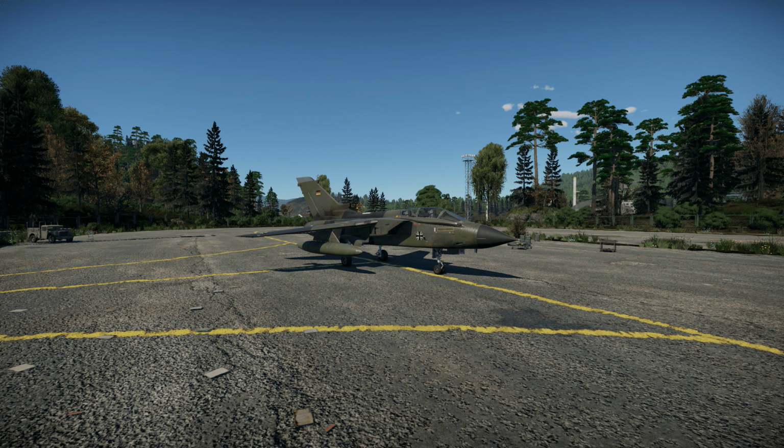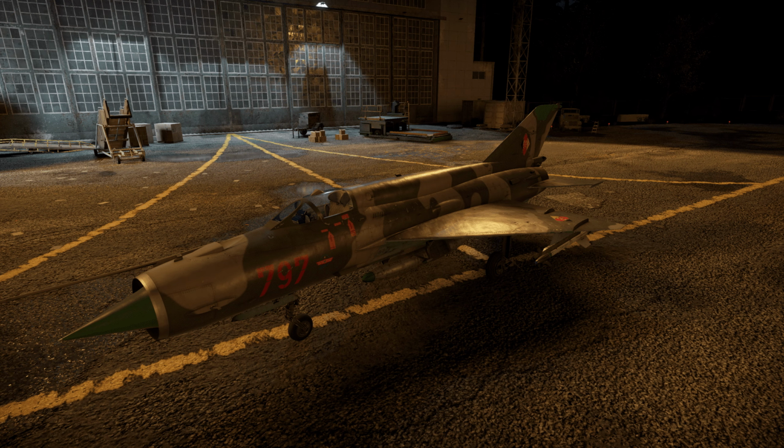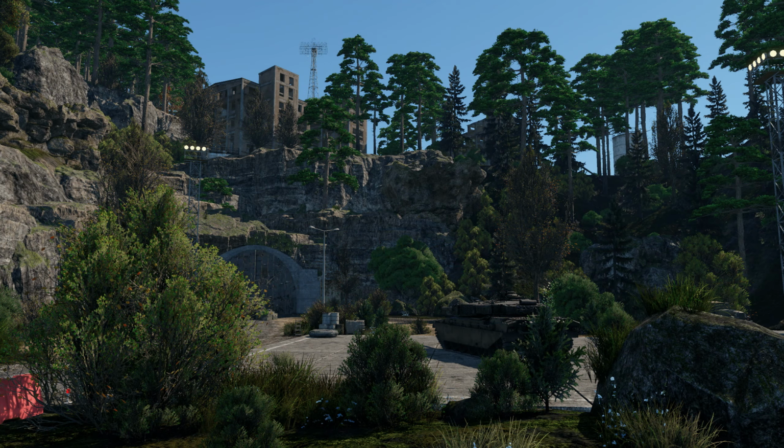That's why I use the High Quality Forest Hangar by Chally. Not only is it one of the best looking hangars that I've ever seen, it's also one of the more recently updated hangars, with its last update in May. If you can't tell, hangars don't really get updated that often.